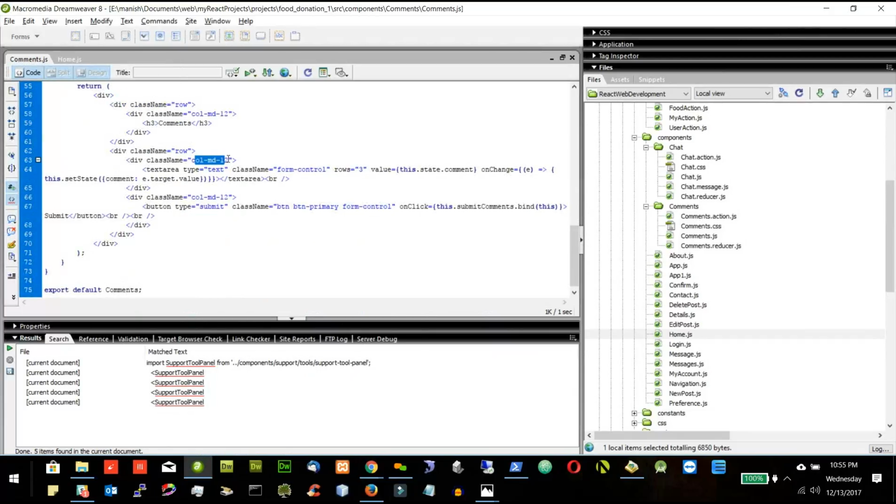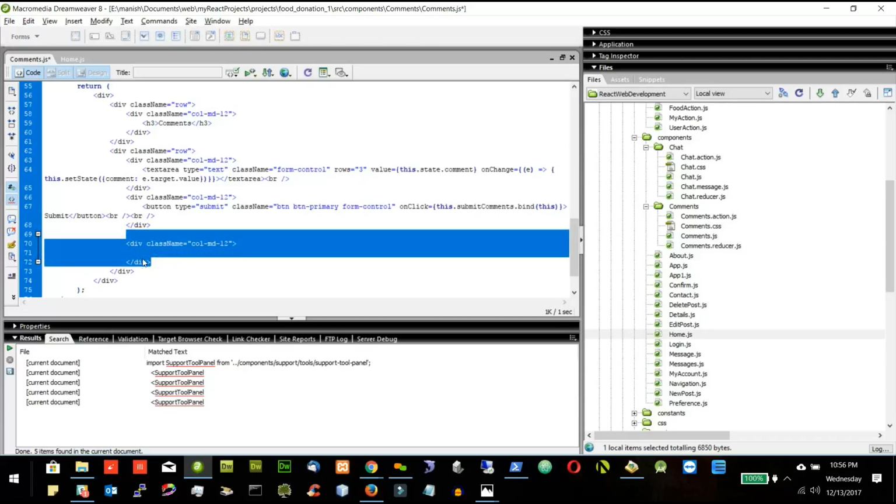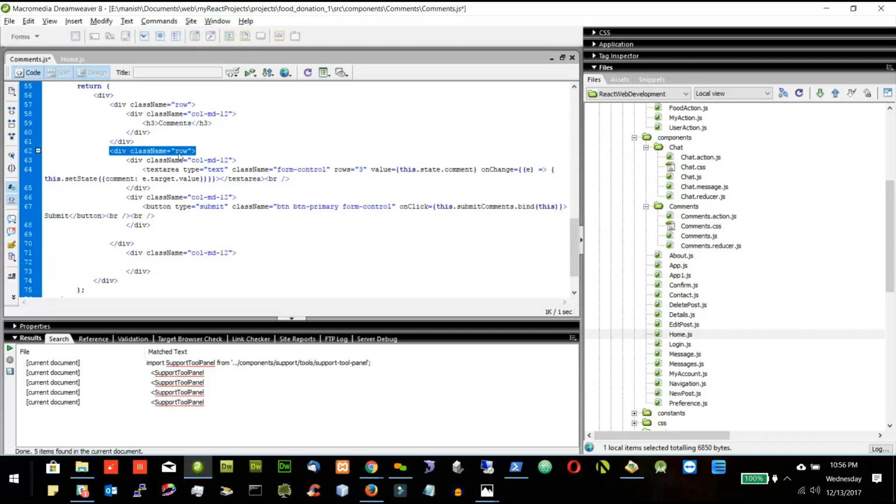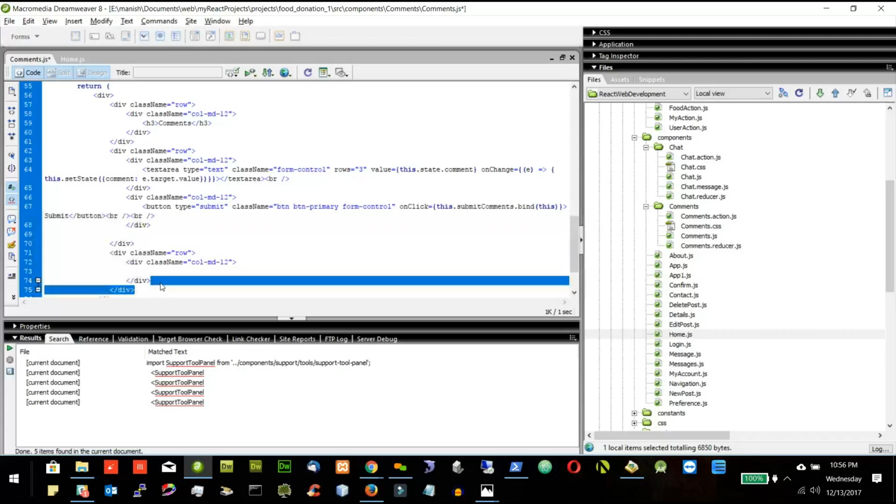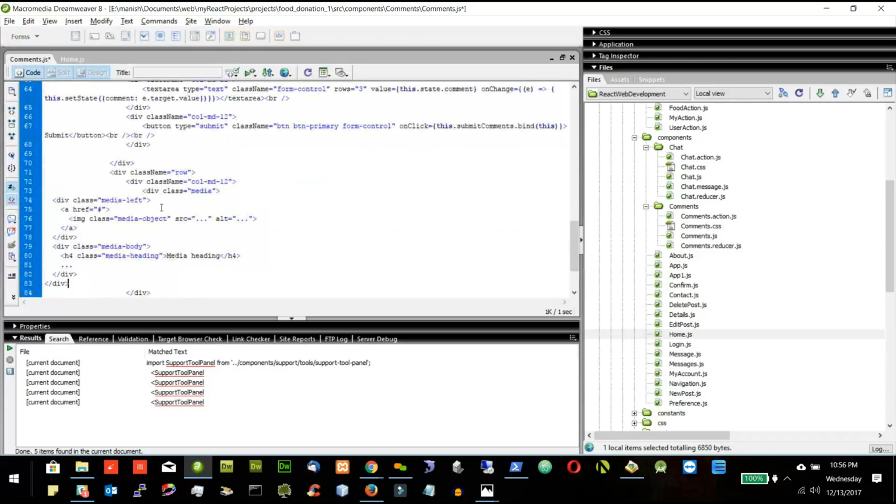So this is taking 12, and then we have 12 for the submit button. Let's see, below it we will put a div with className equal to col-md-12. When we call md12, I can also wrap it inside a separate row, and I will put the media part here.